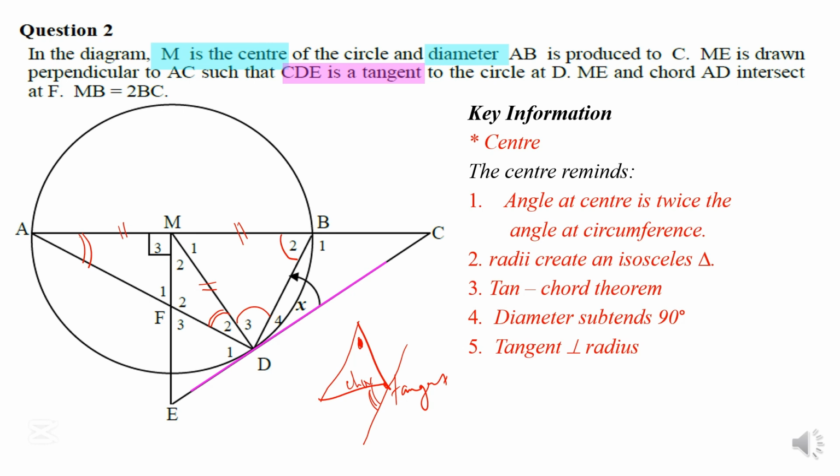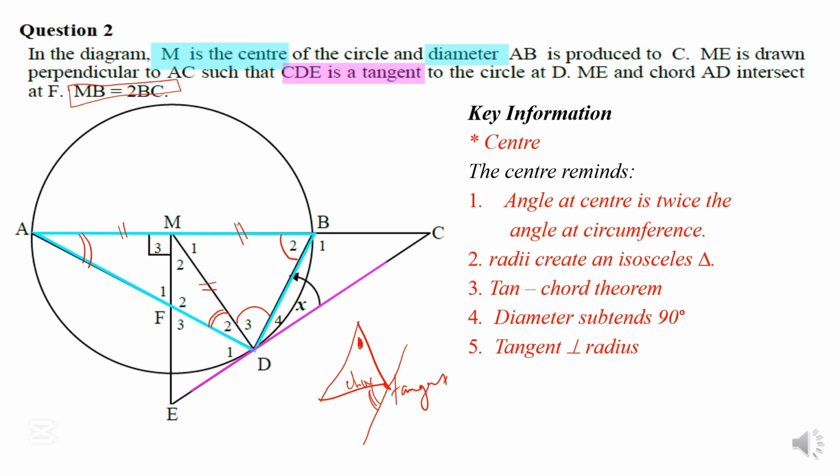So in this diagram, we have got the center, the diameter, and CDE, which is a tangent. When you are done looking at all these ideas, you still have to ask yourself, are there any other relationships given? Sometimes we can get equal angles or lines that are equal. In this case, we have MB equal to 2 times BC, given. So we have all the information, and I don't think we have missed anything. This line here is another relationship that is important.